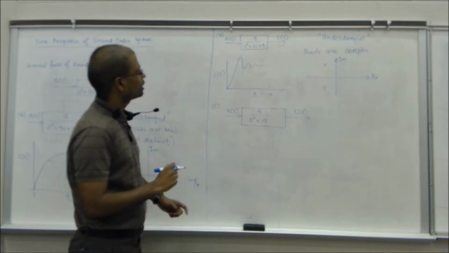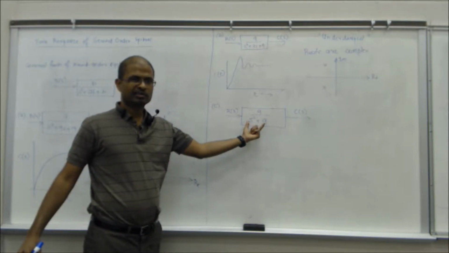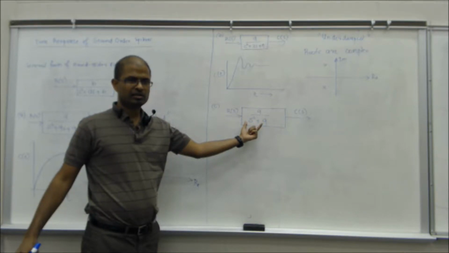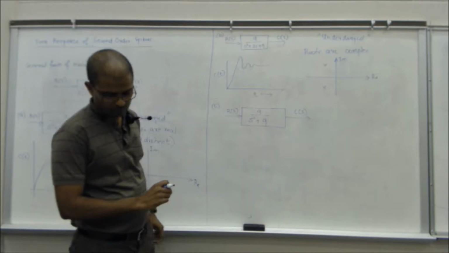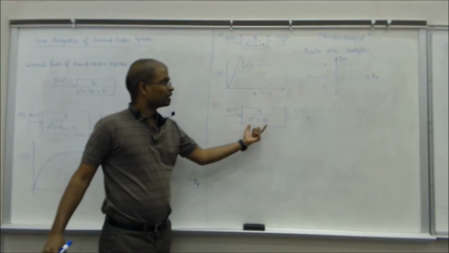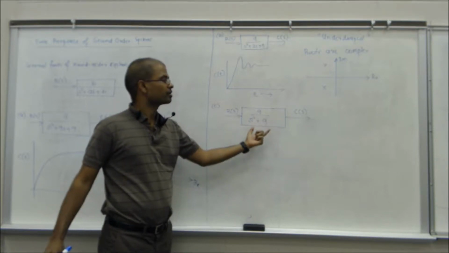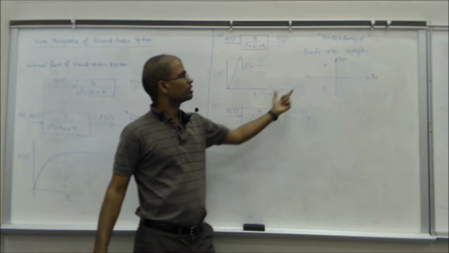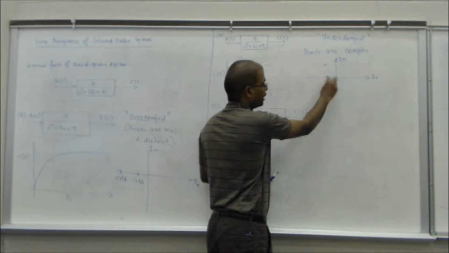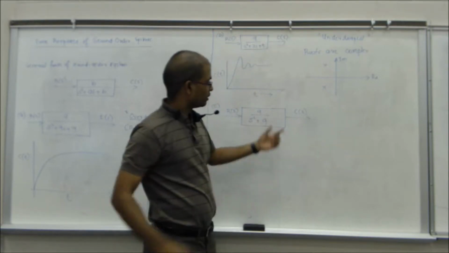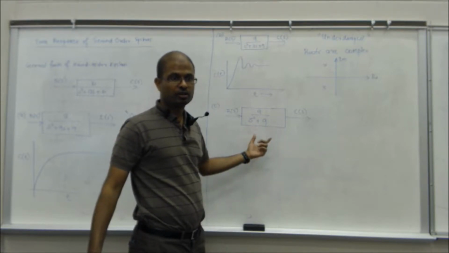So if you're looking at this third type of system, what are the roots here? Negative 3i, right? So you have to distinguish between complex and imaginary. This is imaginary, purely imaginary, right? This is a complex root. Do you understand the difference between complex? Complex has a real part and an imaginary part, right? This has just imaginary part. The roots are plus or minus 3i or 3j, correct?